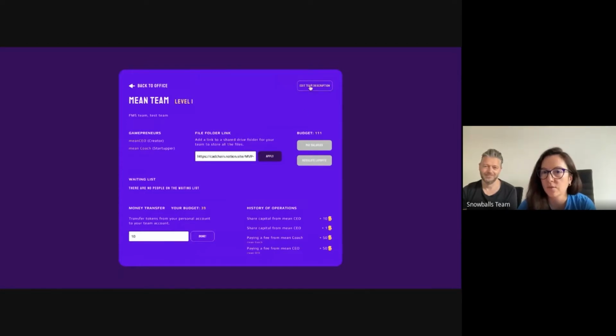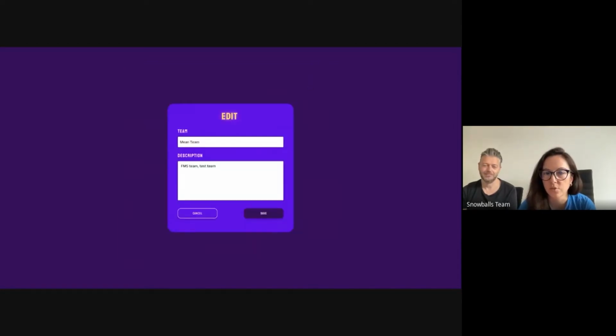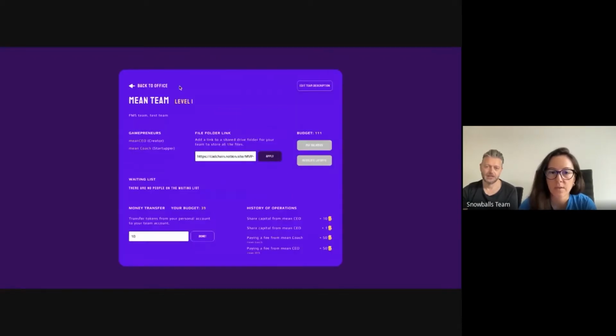And here, of course, you can change the description or even the name of the team in case you decided to do that, and that happens. You can write more. Okay, save. And I think also, if someone wants to join your team after you started playing, you will be able to see them here on the waiting list. And if there is someone here, then you can accept or deny them. There will be 2 buttons. And you can, of course, also click on their name to look at their profile.